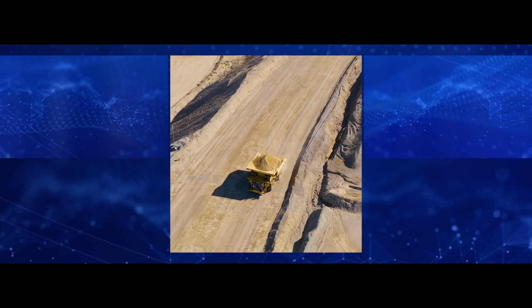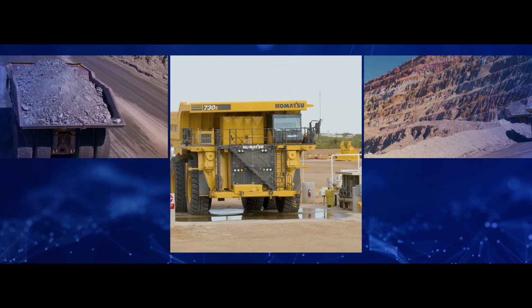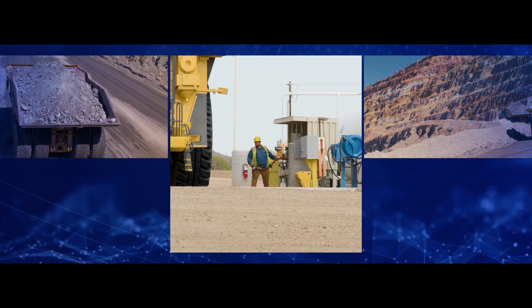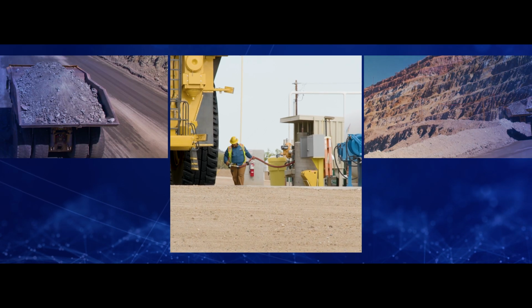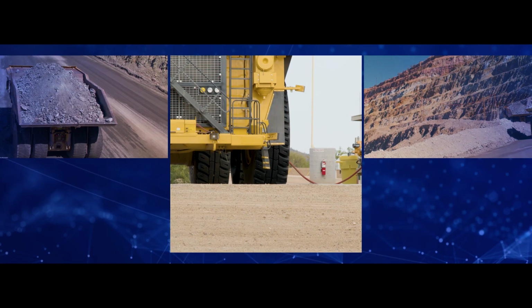Replenish as an application is looking at what is the most optimal way to refuel or recharge that hauling unit so that we have the most minimal impact on production. It becomes really impactful around critical moments within a mine site. There are shift changes, there are breaks where operators need to be taken out of production. All of this today is put back on an individual dispatcher.